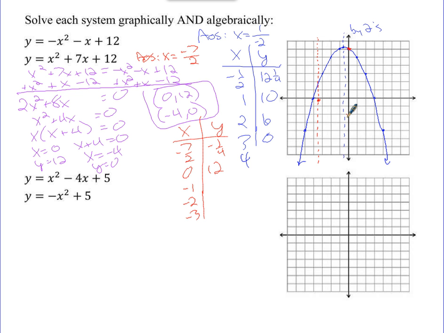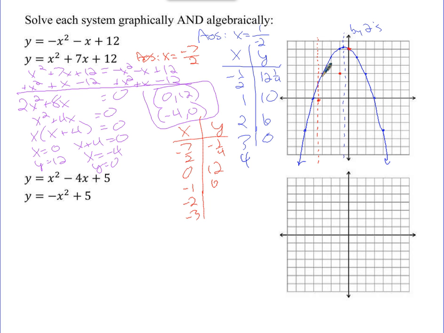Okay, start picking some other numbers. We have negative 1. Of course, now it's going to be a lot easier to work with that. This one took a lot of thought to get through, but the rest of these shouldn't be too bad. Negative 1 squared is 1. Negative 1 times 7 is negative 7. So we have 1 minus 7, which is hopefully negative 6, plus 12, which is 6. So for negative 1, I'm at 6. 2, 4, 6.